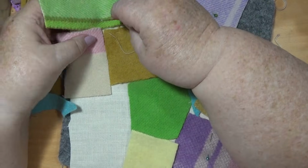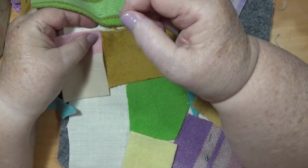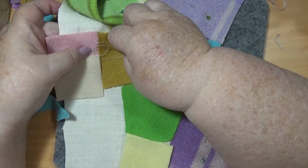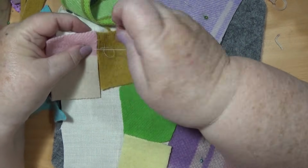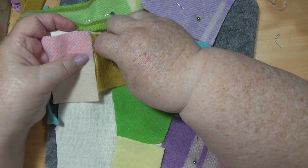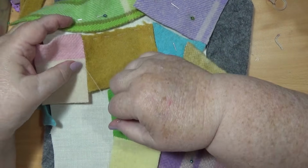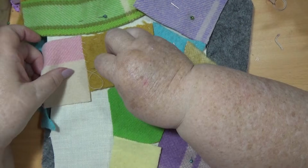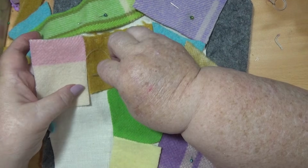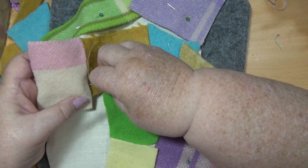Right. So we're just going to sew this together this way. And that'll be done quicker for me. And I can take them out as I'm going. I can. I've got lots of things to put on it. I've got plenty of thread.